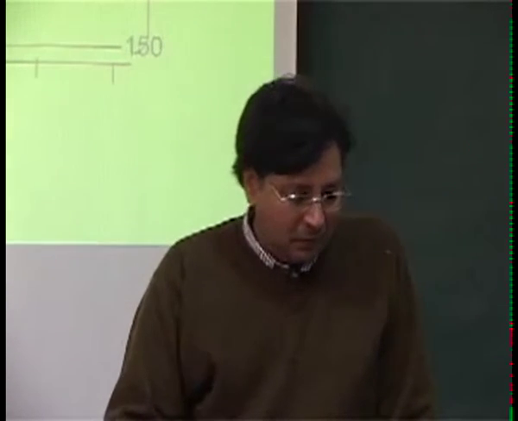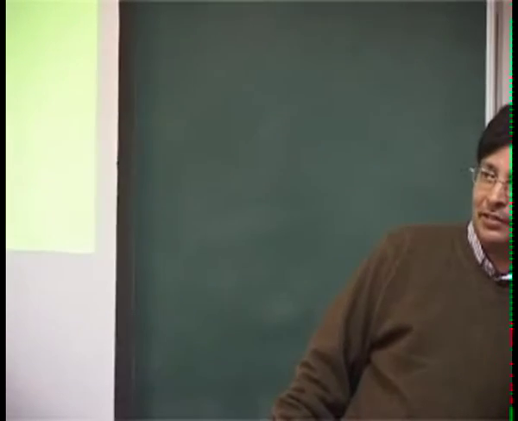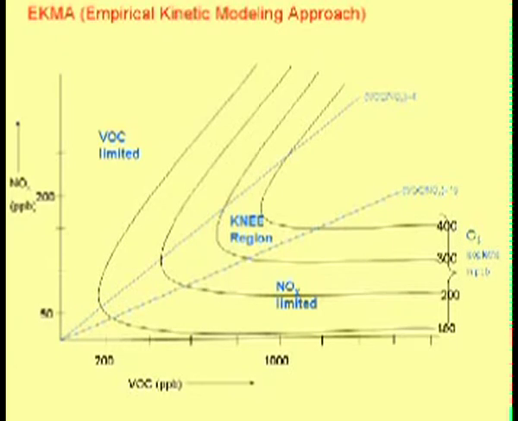Okay, these people put all the science together, the mathematics and the modeling, the little modeling that we had done for 4, 5, 6 equations. They did this same modeling with hundreds of equations, with their rate constants and things like that. Then they plotted, for a particular region, how the ozone varies; these are the ozone isopleths. This model is called the EKMA model, E-K-M-A, that is the Empirical Kinetic Modeling Approach. Because along with the science, a lot of empiricism was also there.